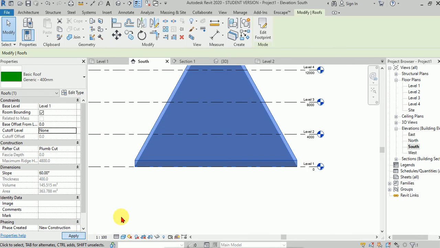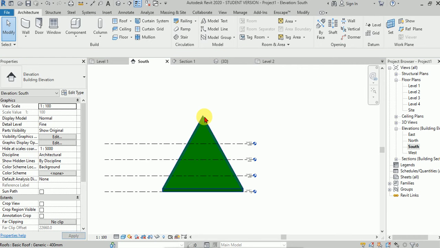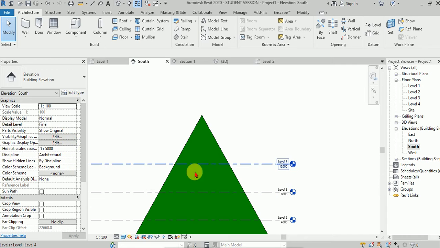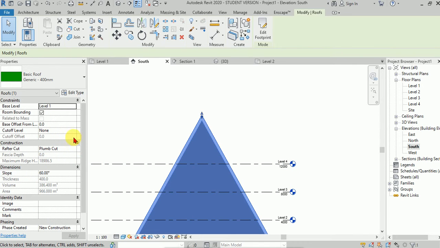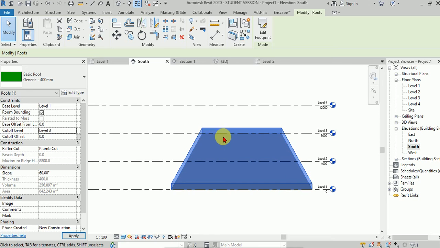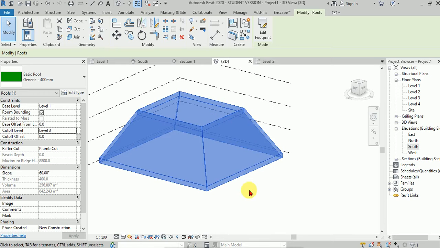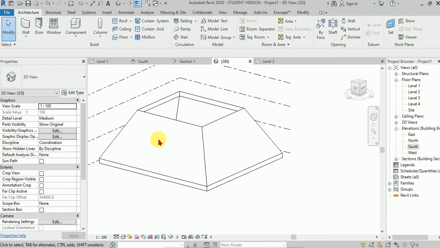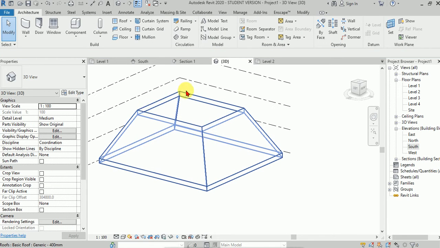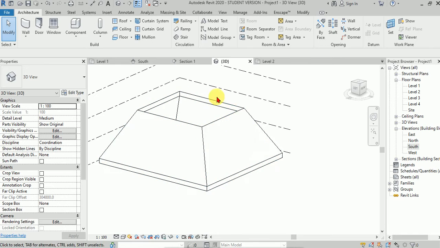If I say none, you can see it goes up to level 4, above level 4. If I define it as level 3, it will cut my roof at level 3. So that's where it will model, and it will give a flat surface at that level. Basically that's how it is cut at that level, and then you will have to model a separate roofing which is flat here. That's your cutoff level.